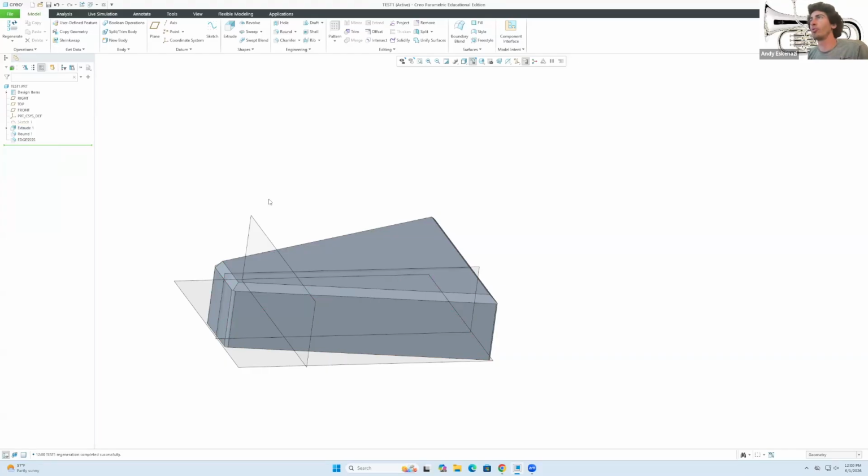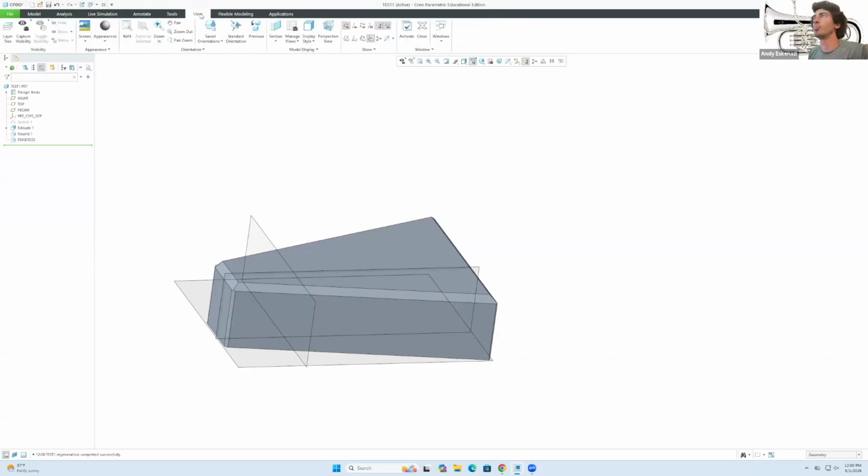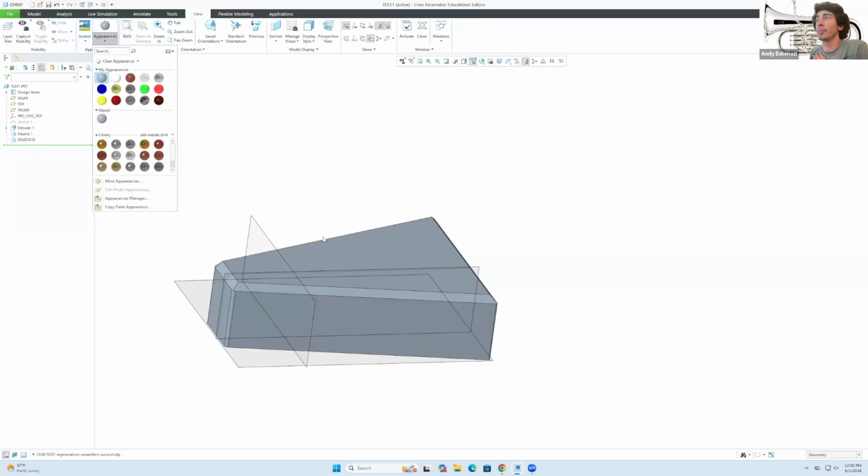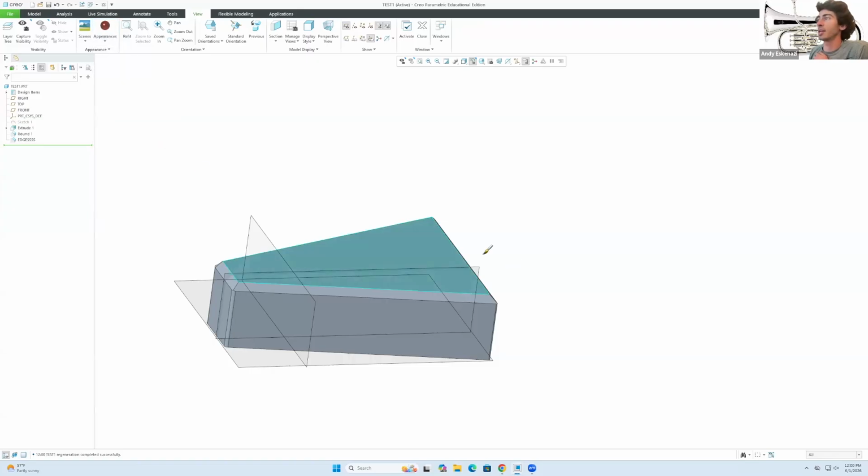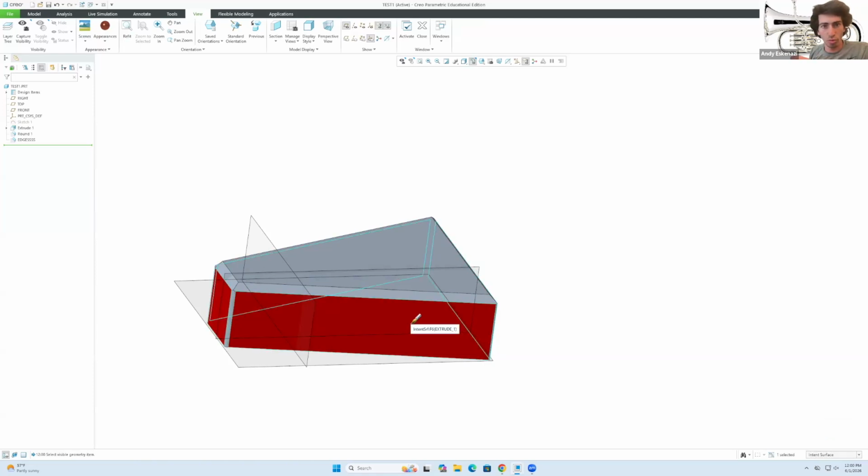What else can we do from here? Well, if you go here to view and you click on appearances, I'm gonna click right there, you could change the color of this thing. For instance, I can make this like brass, and then if I go down here, it can be like intense surface. This generally corresponds to connected surfaces that it knows will connect.